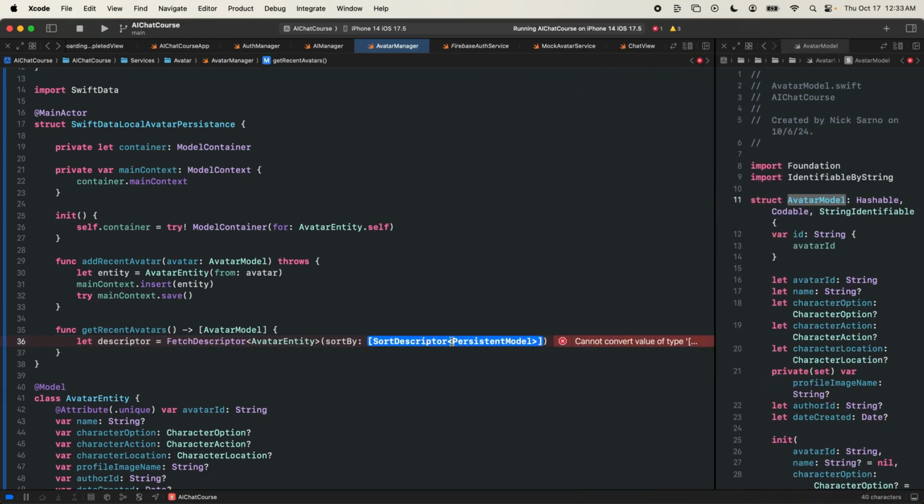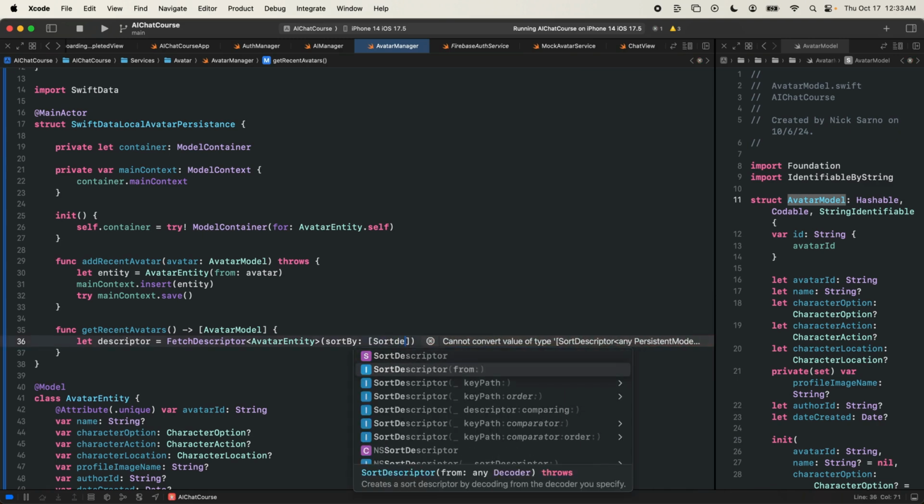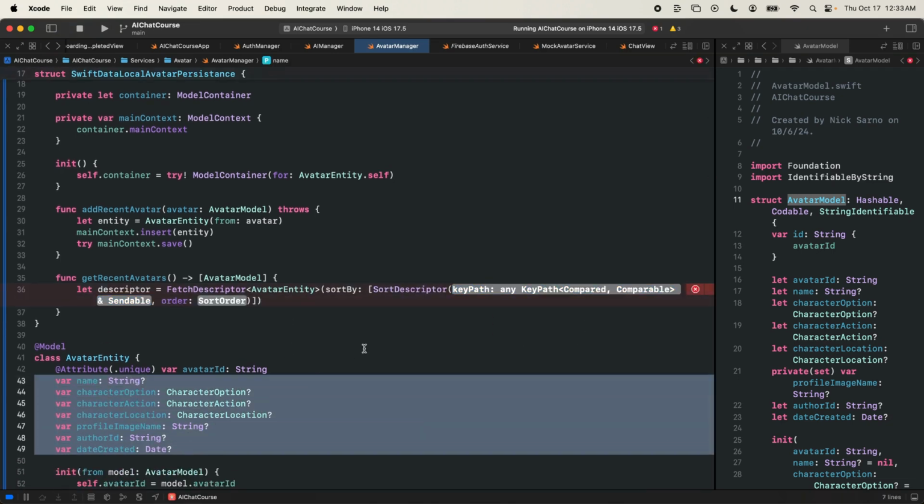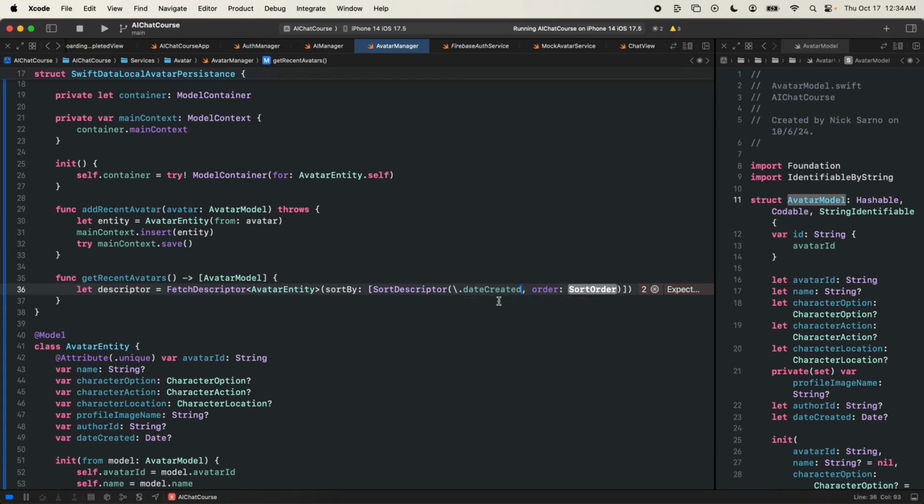And let's add a sort descriptor. And so let's create an array here. And there's only going to be one sort descriptor that we add. We're going to look for the key path in order. So the key path is basically which field in the entity you want to sort by. Let's do .date created for now. And we'll do .reverse because I think that the most recent dates have the highest numbers. So normal ascending order, I think, would put the most recent dates last. And if we reverse it, the most recent dates, I think, will be first. We'll test it out in a second.